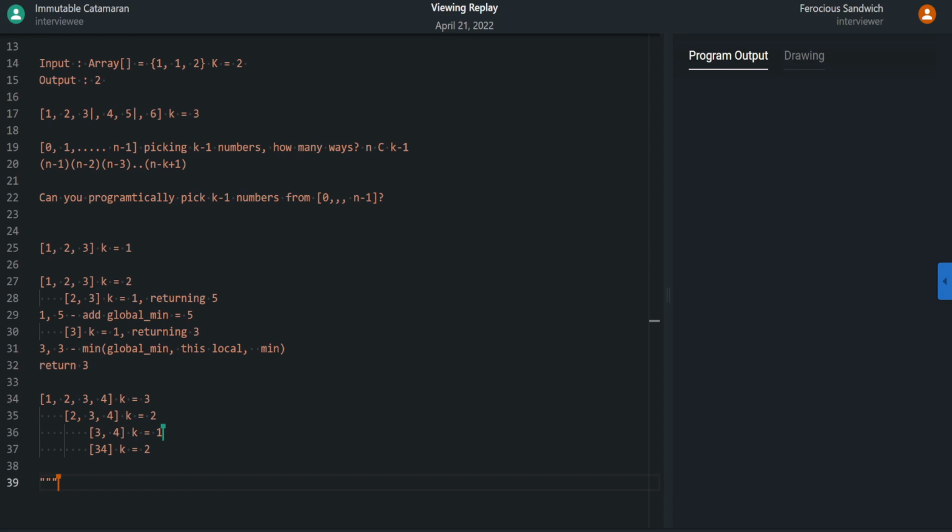I'm going to return the subarray sum. So just 2, 3, 4. That means this one would be 4. This is something I would return. This one I would return as well.